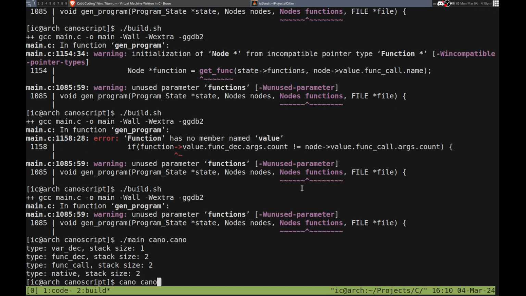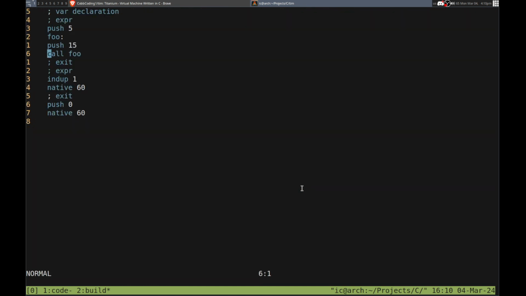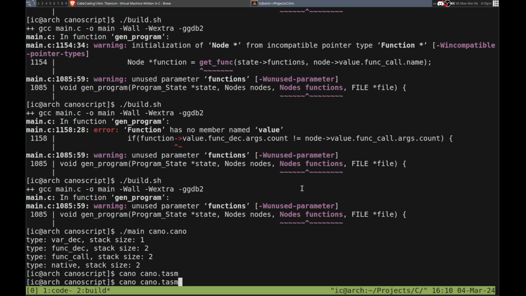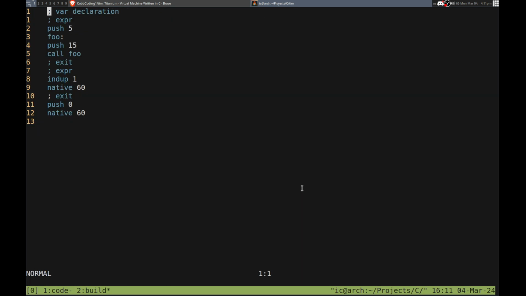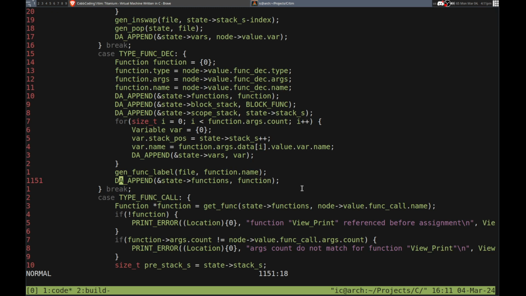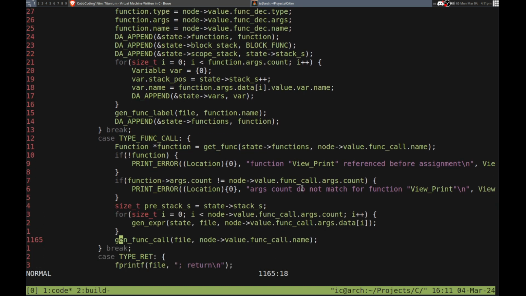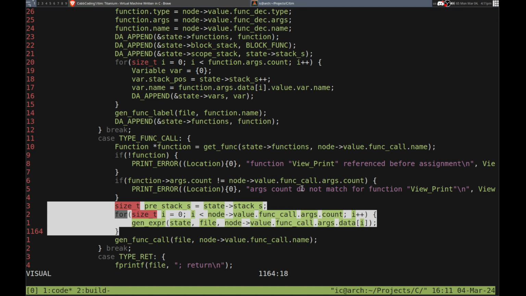Okay, no. Alright, so let's look at this. So now we generate here, but we only push 15, so we don't generate the whole thing, because we don't generate the body currently. Why do we get rid of this stuff?